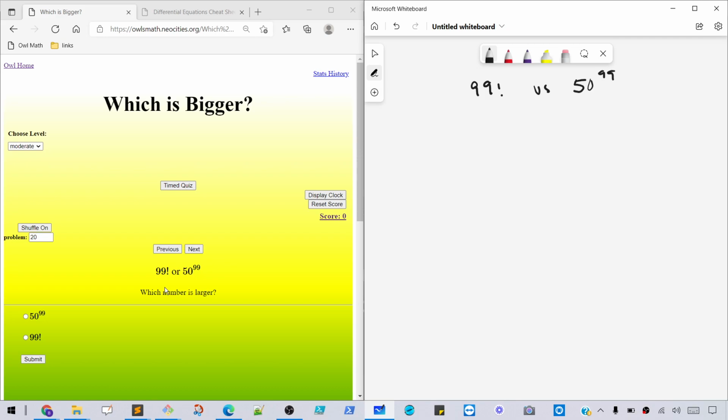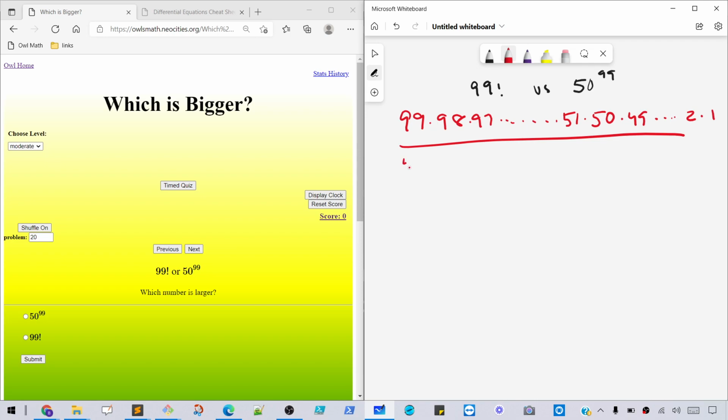I thought it was useful that in the video he wrote it as a fraction, so let's do that. I like that idea. We can write, the only thing is we're not going to write the whole thing. Notice in the middle here, it's going to go all the way down to 1, so that's 99 factorial. And then 50 to the 99 is just 99 copies of 50, all the way across. I like that because you get a visual. We can't write the whole thing, but you can see what's happening and get a feel for it.